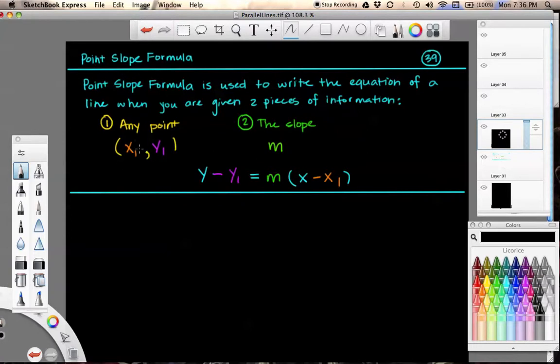Now a lot of people ask me why we put the little ones on there. It's for two reasons. Number one, it indicates where this point is coming from. These two coordinates, this x and this y, are coming from the same exact point. That one indicates from the first point. If they were little 2's, then we'd say they came from the second point or the third point or the fourth point. Now, it really doesn't matter. It's kind of arbitrary. But for me, it kind of says, hey, you're going to plug these guys in right away. It means it's a variable that's only a variable for a limited amount of time. It goes away almost immediately.